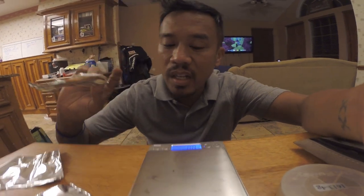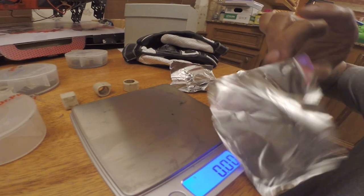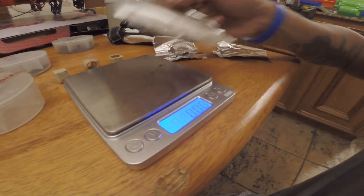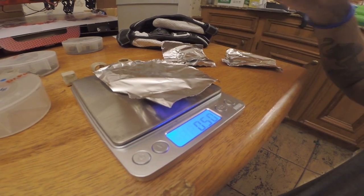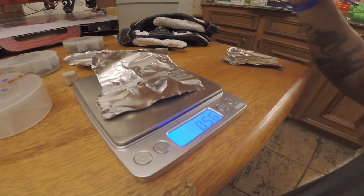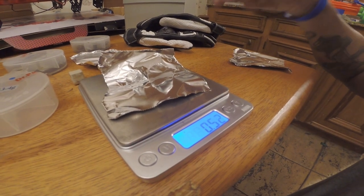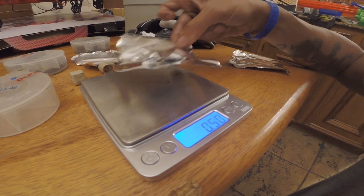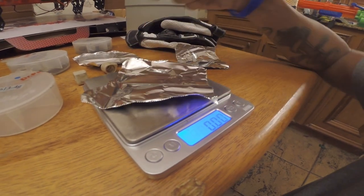Okay, here we go with the foil for the weights for the Honda Ruckus. If you look, here is the first piece. I dropped it. Here's the first piece. It is 5.0. And then here's the next piece. 5.0. And then this piece.